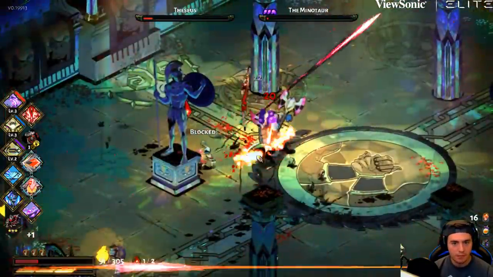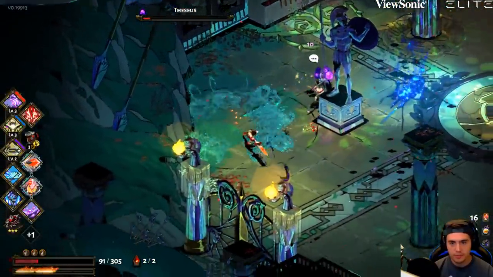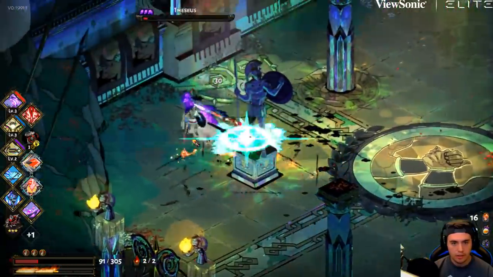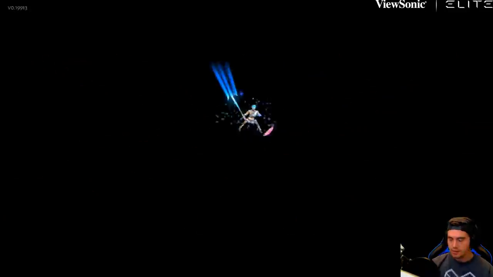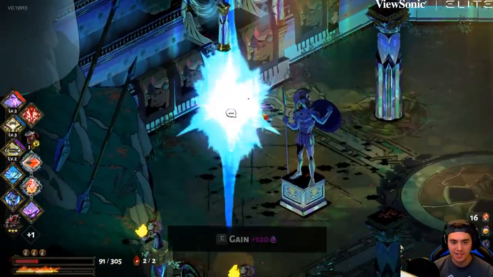He's blocking my damage. I'm doing it. You can do this. Damn you, fiend. I got the Minotaur. He's blocking my shots. Got him. That was stressful.